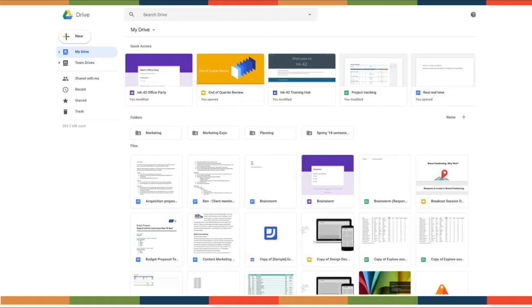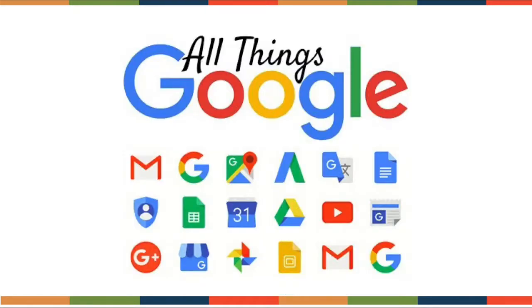Google Drive is basically all your files and folders stored in cyberspace, or the cloud, without the need of an actual flash drive anymore, and easily accessible from anywhere in the world that you sign in to your account. It's built to work with everything Google, like Gmail, YouTube, Google Photos, etc. And it's designed so you can create and collaborate with others.